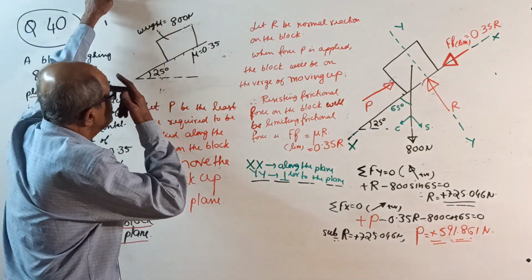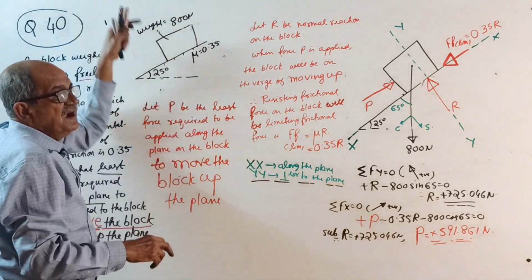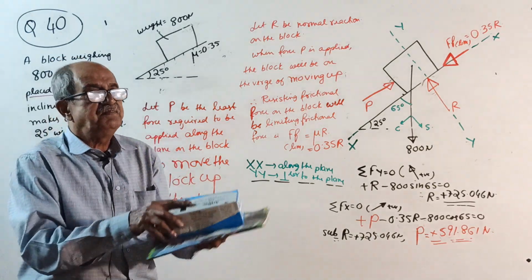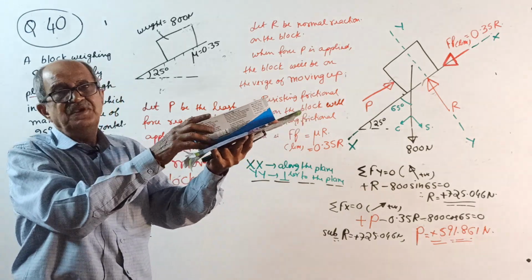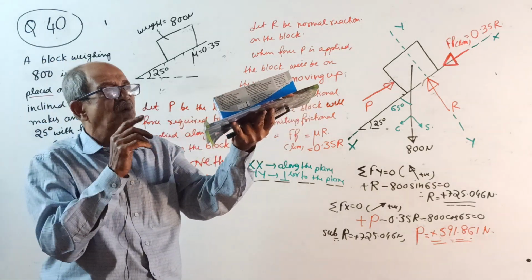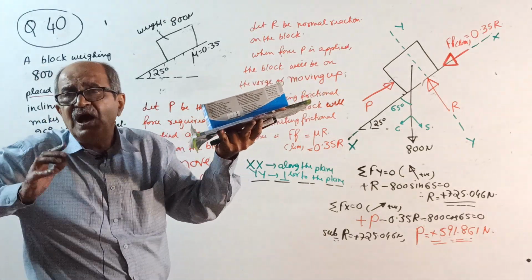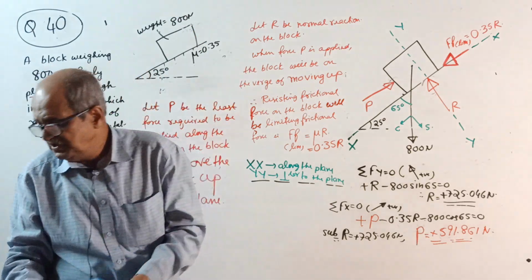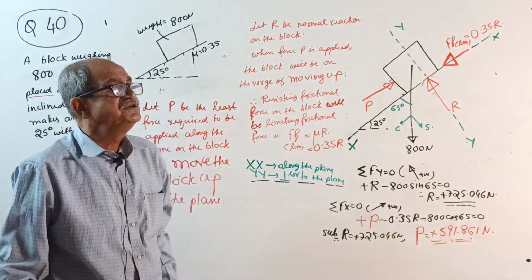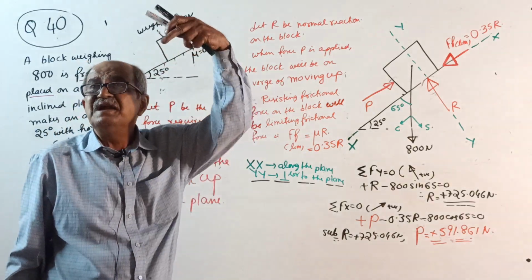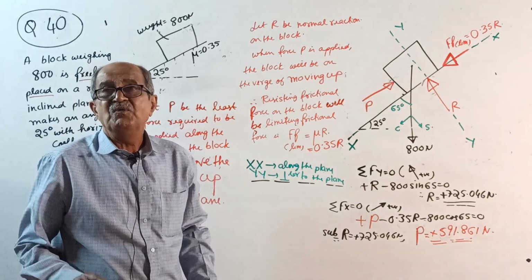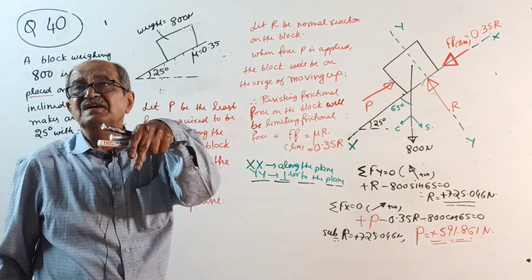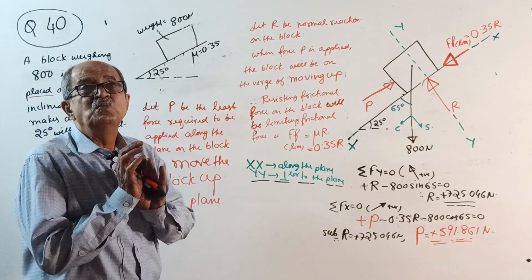Therefore, this time the question is: now don't compare. Whether it slides down freely does not matter. You want to find what force is required to move it up the plane, that is, along the road upper side. Completely changed. In all the previous 4 questions it was sliding down; 2 questions were how to prevent sliding, 2 questions were how to slide. But now, how to move it up the plane.